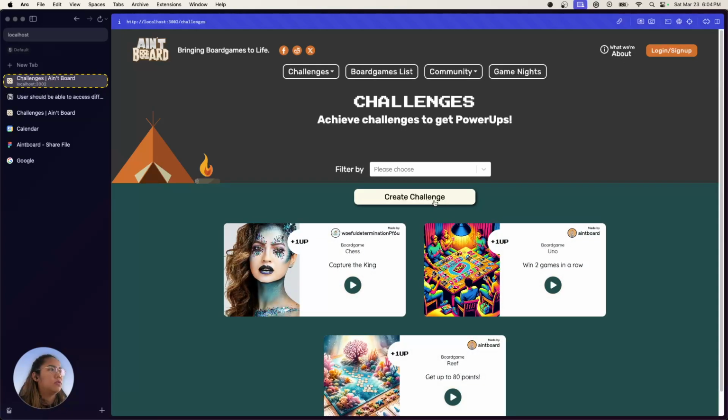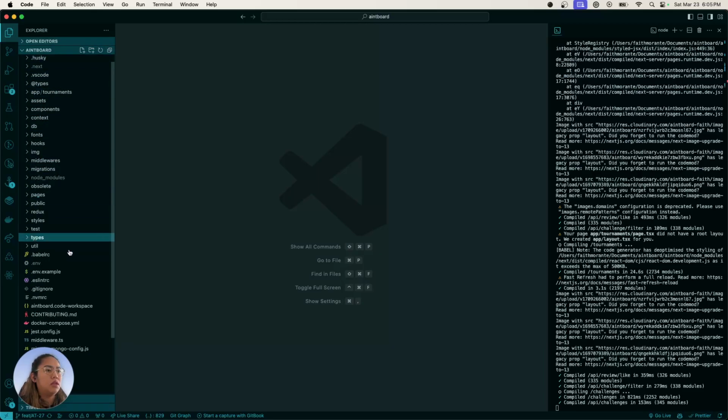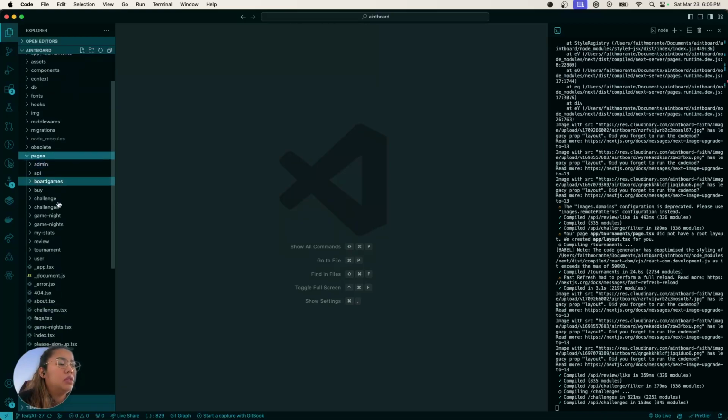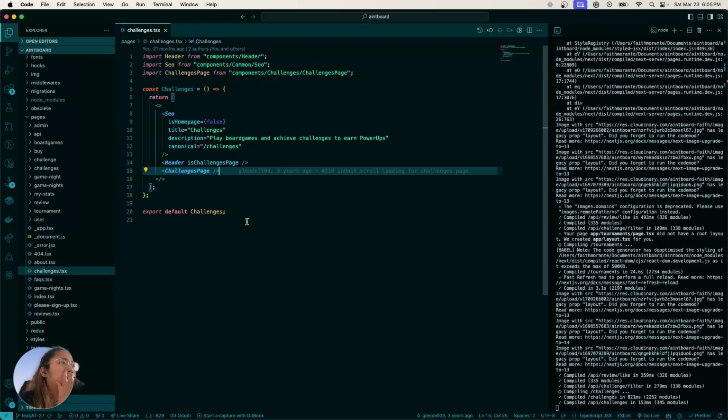Okay, so first of all, this page can be found. I click this button right here to collapse everything. Can be found in pages, challenges. No, it's not. Where is it? Pages, challenges, TSX.